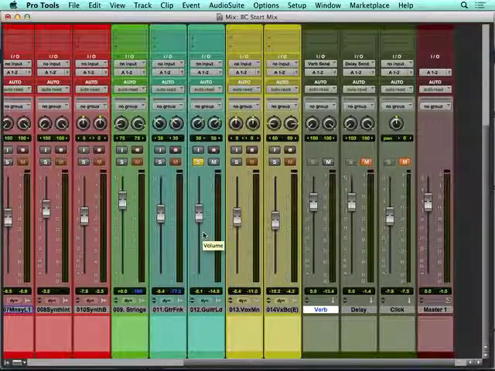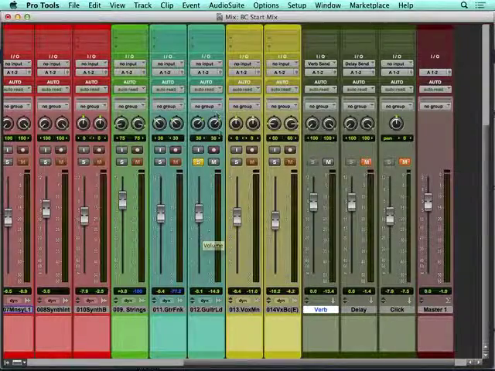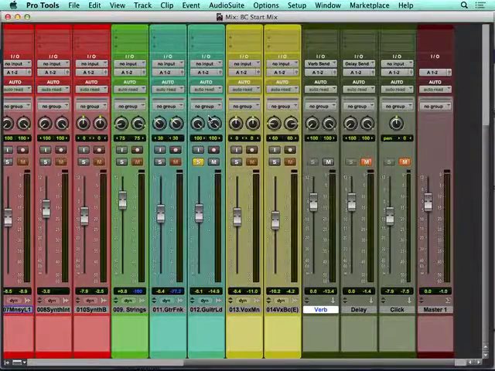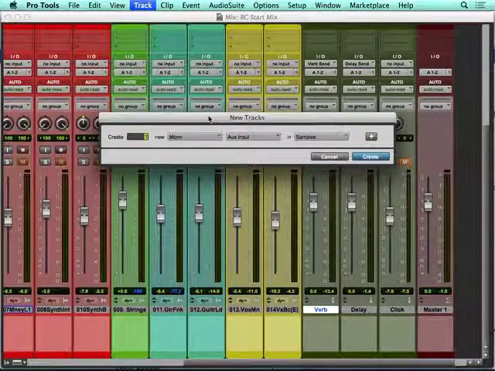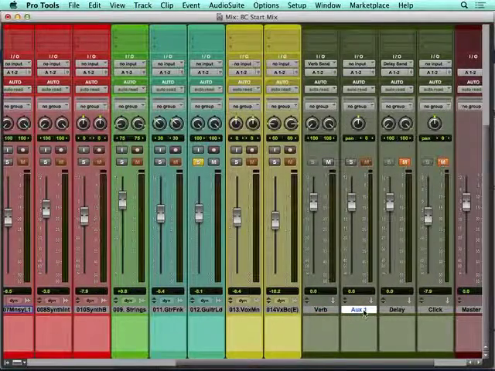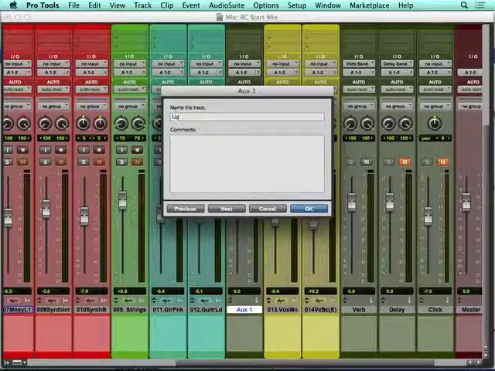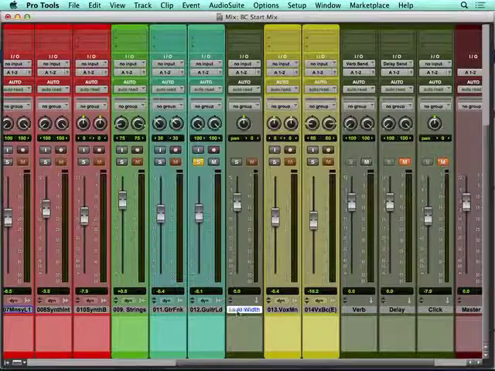And it won't be that prevalent on these speakers because of how close they are, because we're all sitting, but hopefully tonally you'll hear a big difference. So pan this all the way to the right and create a mono auxiliary input. Okay, I'm going to bring this next to my guitar, and I'm going to call it lead width, something like that.